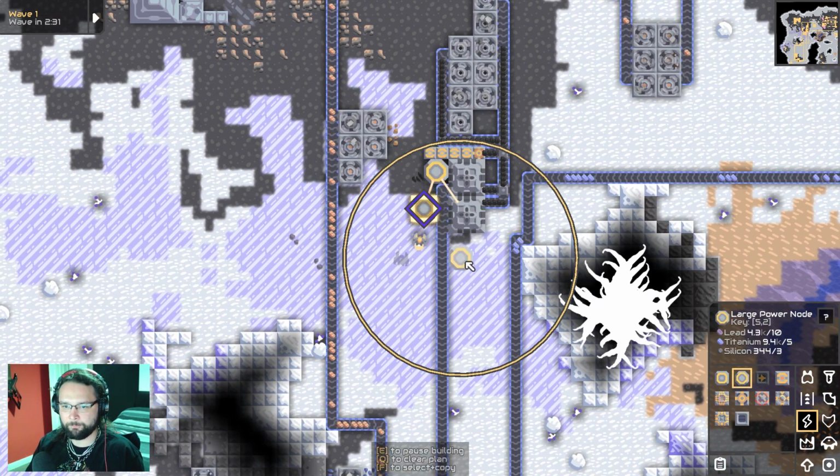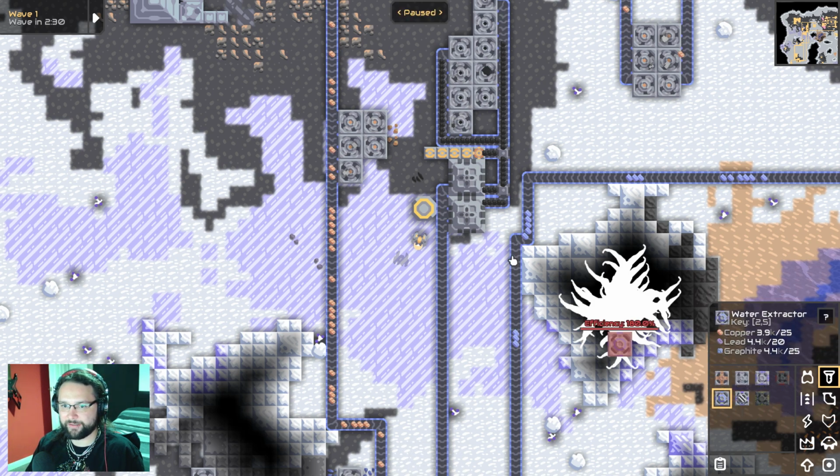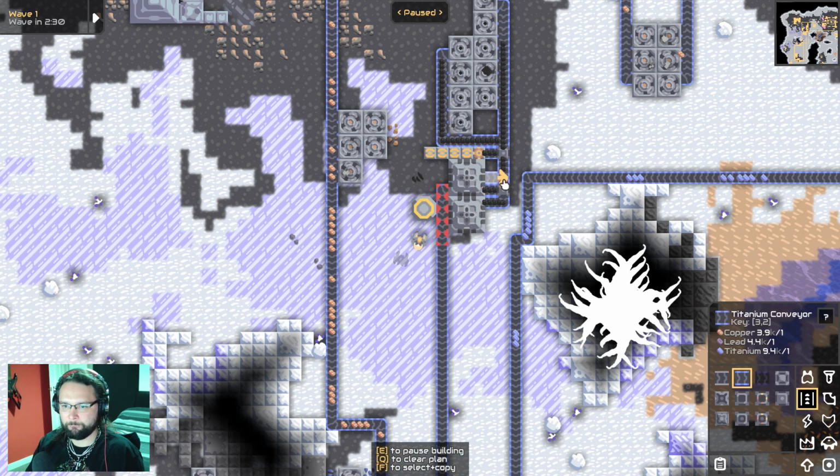Slight oversight on my part. That can go there then. I don't think we're going to have enough power to get a water extractor going as well. And not just that, I laid this out in kind of a stupid way, honestly. You know what? No, I've not. Well, I have. Yeah, I have. Nope, don't destroy that. This is getting spaghetti, but it'll be fine.